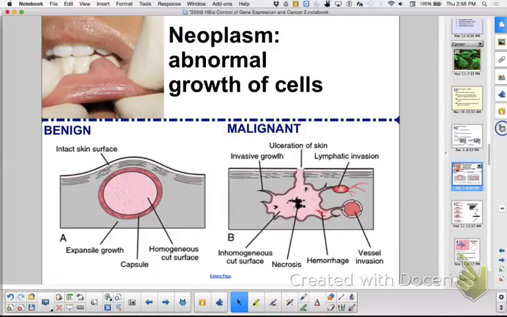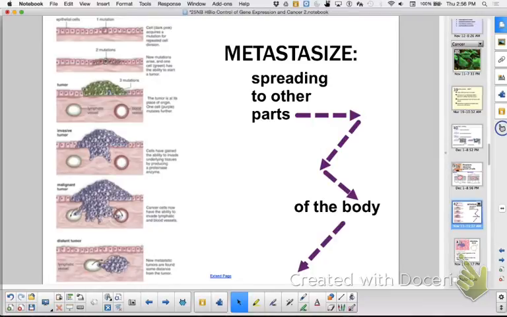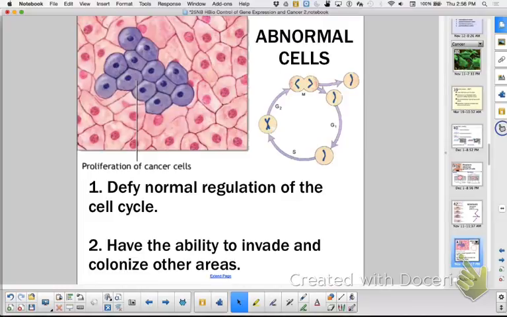But once it starts to move to other areas, it's no longer a benign tumor, it's malignant. And the process of moving is called metastasis. If it has the ability to move to other areas, it has now become malignant. The process of it moving, it's metastasizing, it's spreading. Areas that you would be concerned about is if it gets into your blood vessels or your lymph nodes, because it can get in your ducts and vessels and get spread all over your body. So abnormal cells are not listening to their cell cycle of when to reproduce and when not to reproduce. They're not doing that correctly. They're going rogue, just moving throughout your body wherever they want to be.